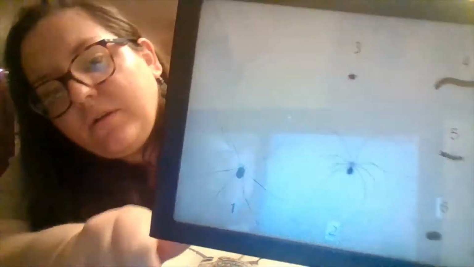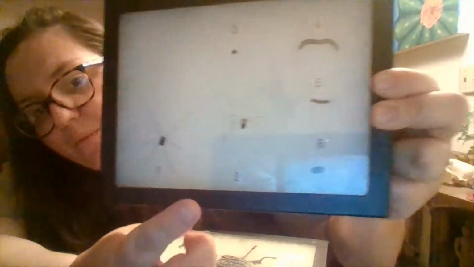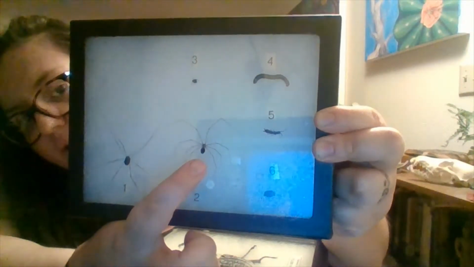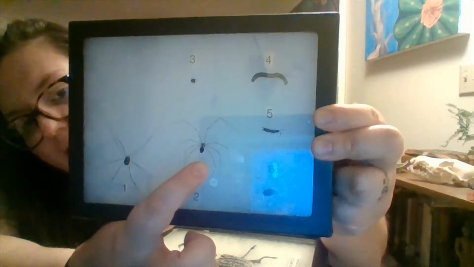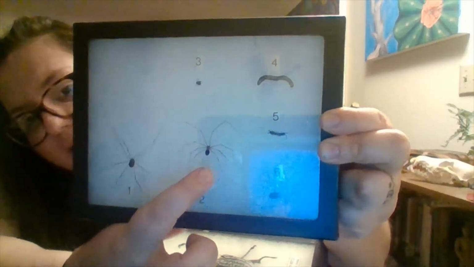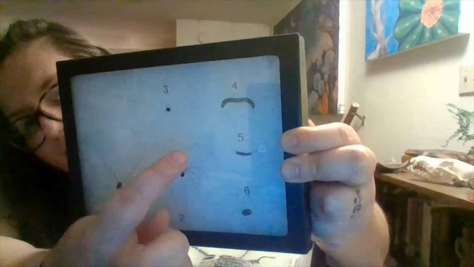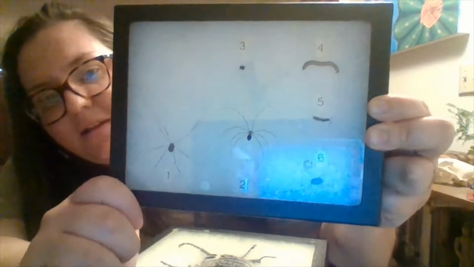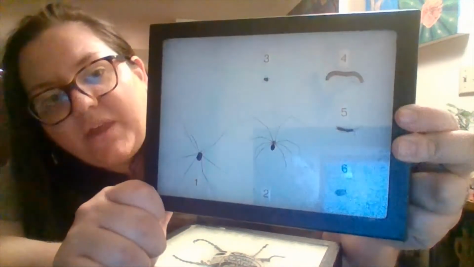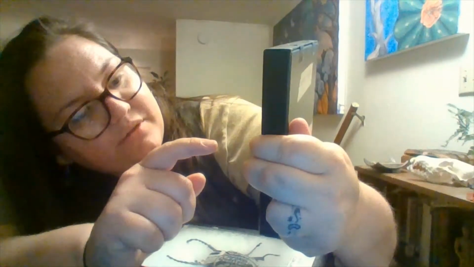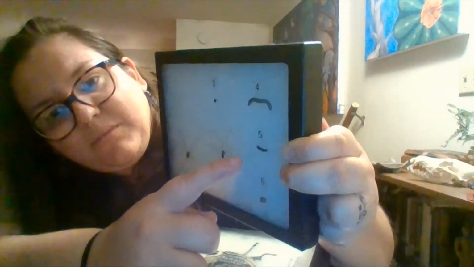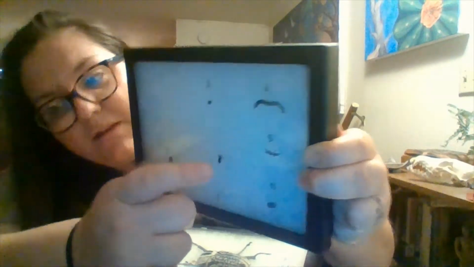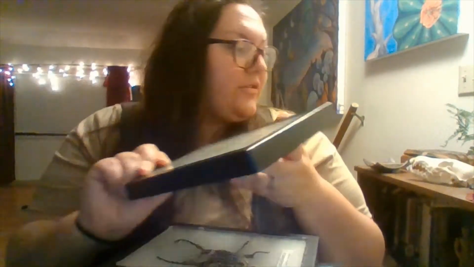Most of the critters in this category do not have 6 legs. So for example, we have a spider, which a lot of times the kiddos I teach think that spiders are insects, but spiders have 8 legs. So that automatically disqualifies them. In fact, most of these have the wrong number of legs. So 8 legs, 8 legs. I think the tick has 8 legs too. Centipede, too many legs. Millipede, way too many legs. So none of those are insects.